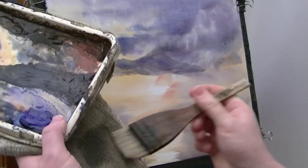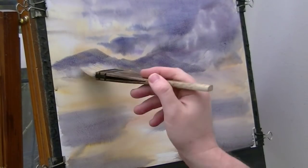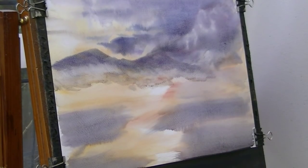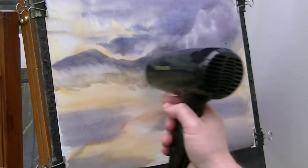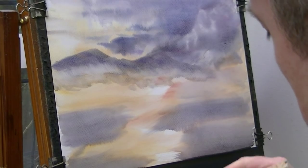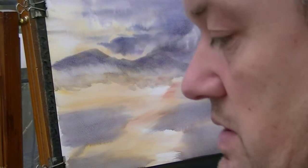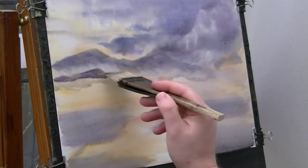If I just clean my brush, take the excess off on the tea towel, and then just feather the rest down to get a sort of nice misty look going. And then if you put another layer on, a little bit more raw sienna - well all those sky colours again. You sort of put another layer on and it just makes it look as if there's some mist between those two.